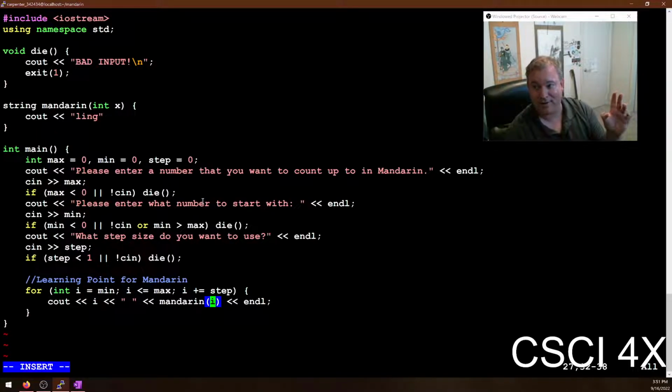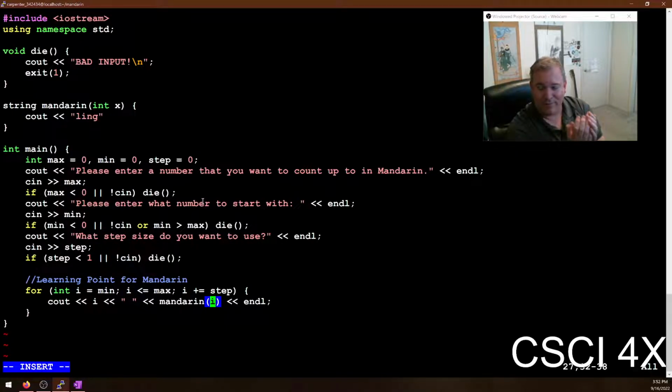It'll print ling to the screen, and you're like, oh, look, it worked. But printing something to the screen is not returning a value. Those are two completely separate things. You've got code. Your code is calling square root. It's expecting square root to return a value to it. If square root printed to the screen, 5.2, I'm not getting a number back.